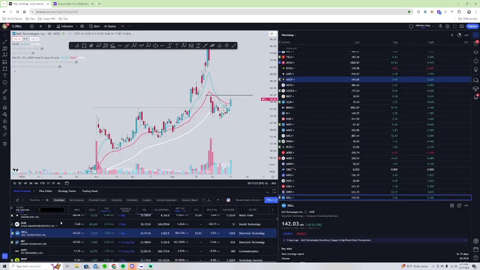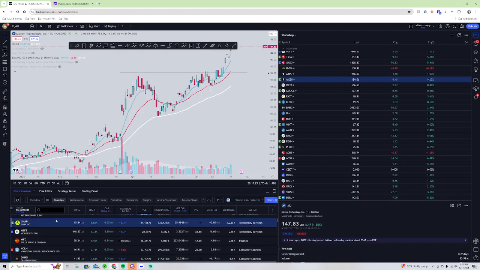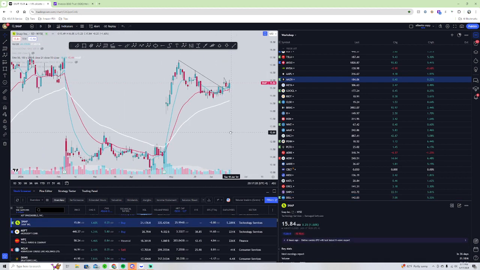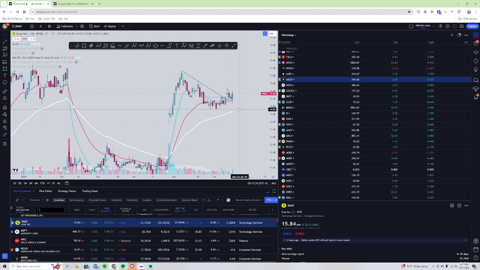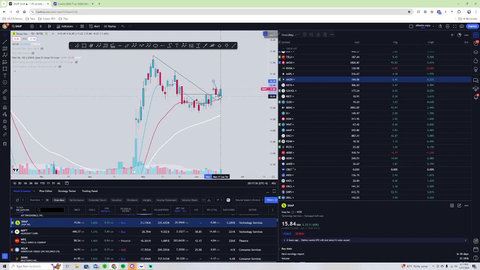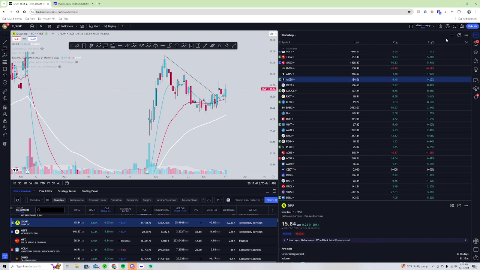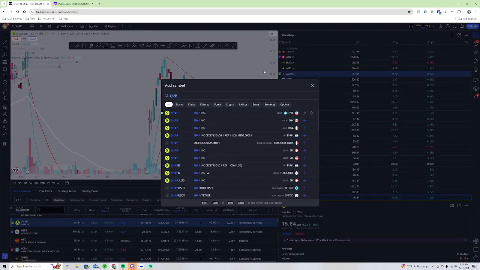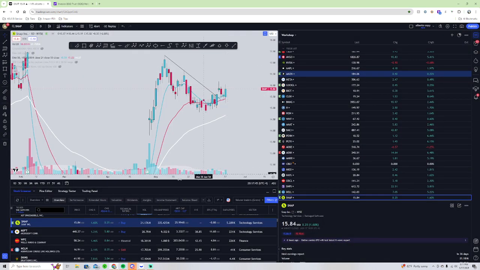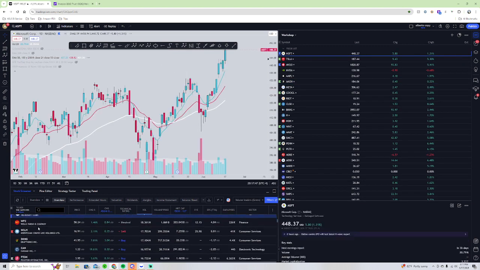So boom, we have Dell, Micron we already looked at, Snapchat. Okay, so Snapchat we really like as well. This one, not the strongest today, but still up 1.6%. The reason why I like this one is because it hasn't really broken out yet. So I still really like the way that it looks. Definitely going to add this one to the list. And also, it obviously came up on the higher relative volume scan as well. Microsoft we already have.